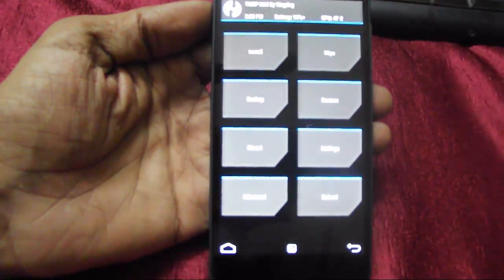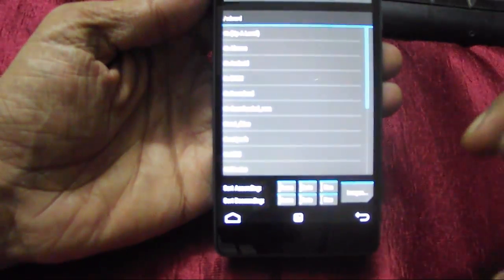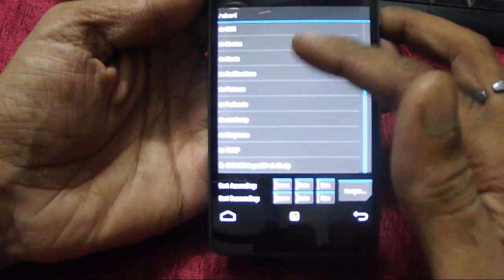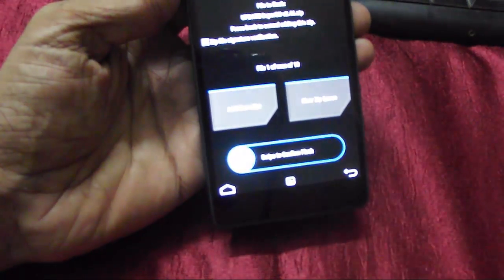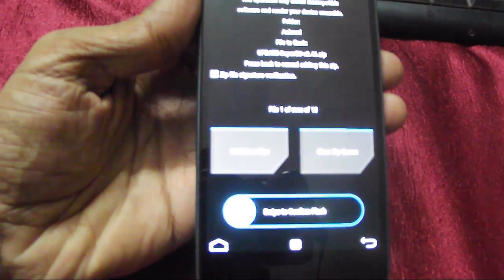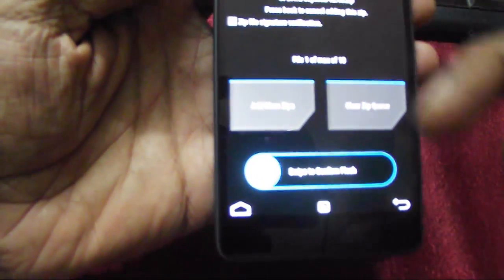You can see this recovery has now rebooted into TWRP - this is developed and ported by Mac DAG. Once you see the TWRP interface, safely remove the USB cable from the phone. Select the Install option, scroll down to where you have copied the SuperSU zip - version 2.46 at the moment (this version will change when a new SuperSU zip is released by the Chainfire developers). Select the zip file, then swipe to confirm the flash. You can see the progress - it has installed SuperSU and unmounted the system and data partition.